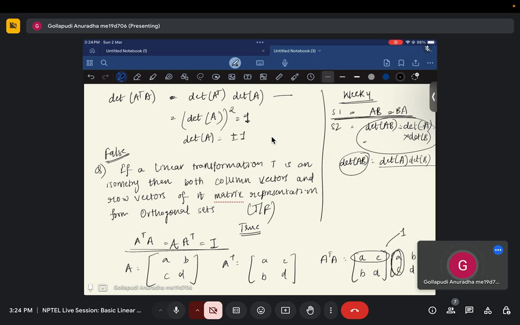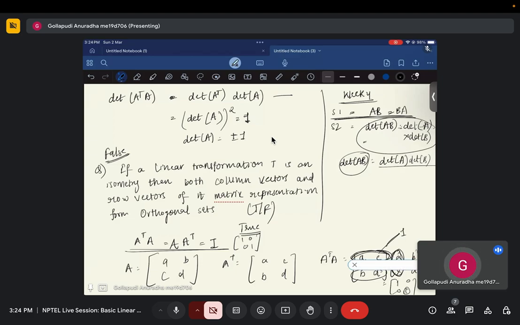So these are the column vectors. If you multiply the column vectors with themselves, you are going to get 1, which means that these vectors are orthogonal. Similarly, if you see this again, because this is orthogonal, the result is going to be 1 0 0 1. So this into this will be 1, and this into this element also is going to be 1.